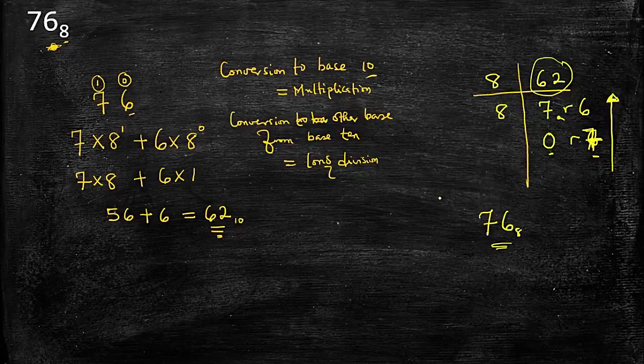You can see that whatever you are given, you have to look at the number and then do the conversion. Conversion from any number to base 10, we use the multiplication method. And conversion from base 10 to any other base, you use the long division method. You write the base you are converting to here, and the number you are converting, then you begin to divide till you reach 0. Then write the numbers from the bottom to the top, and that's going to be your answer.